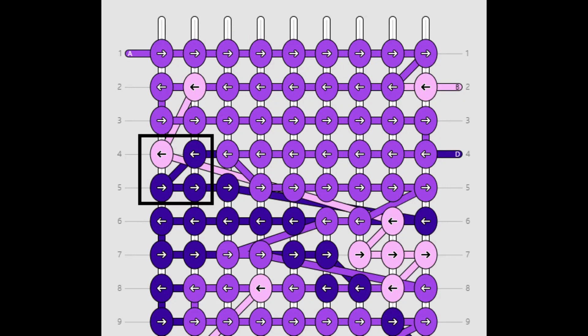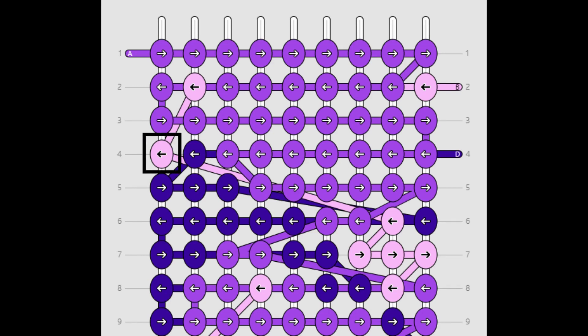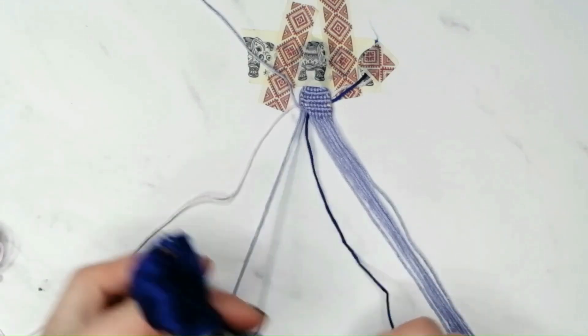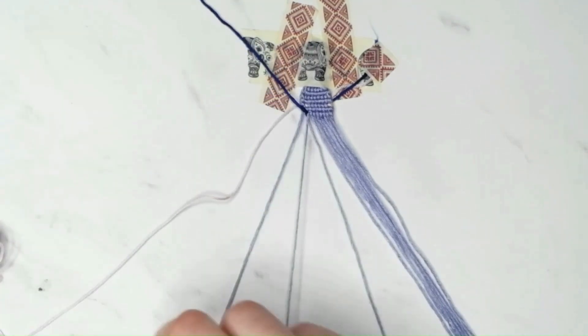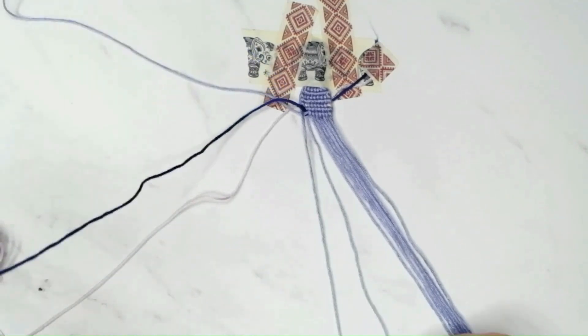Let's take a look at this situation now. After we made the first 7 knots in the row and the last knot we made was with the purple string, we then need to make one knot with the blue string and then change the color to pink and finish the row with it. Then, in the next row, we need to change the color to blue and start the row with it. To do so, take the blue string, make the first half of the backward knot with it, then take the purple string and move it to the left underneath the last base string and out of the way, and make the second half of the backward knot with the blue string.